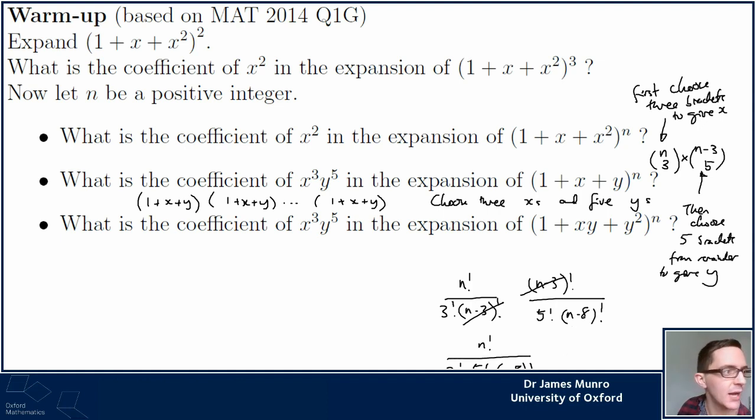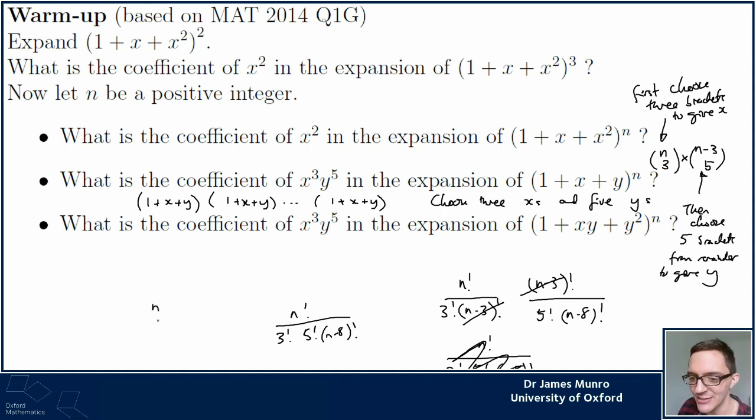I saw someone in chat, Ben, say something like they're going to rearrange that. Yeah, so that's equal to, someone in chat says n choose 5 times n minus 5 choose 3, which is the same thing. I've gone off the bottom a little bit. So this is n factorial over 3 factorial 5 factorial n minus 8 factorial. And I saw Ben in chat write something like n choose 8.